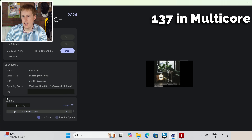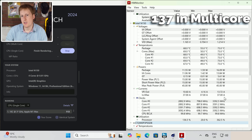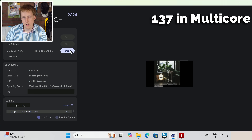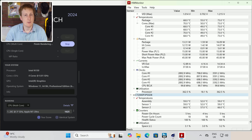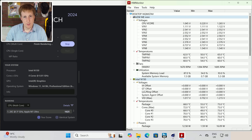Cinebench was a bit of a different story. The most important thing about the Cinebench test was that the performance of this CPU seems to be below other N150 devices. I scratched my head around this because the thermals all looked okay — I can only think it's something to do with other components on the motherboard, though I'll have to dig into it more. That said, during Cinebench I didn't witness any thermal throttling like I have on other N150 devices, which is a positive — I just can't explain where the missing performance has gone.